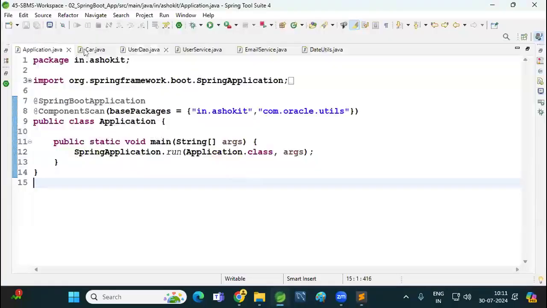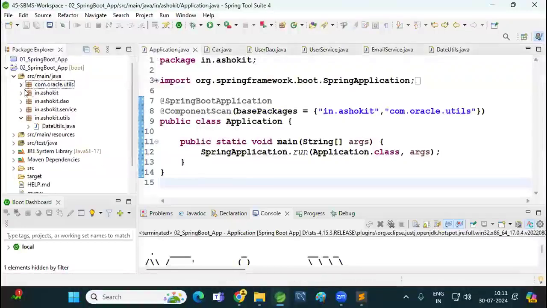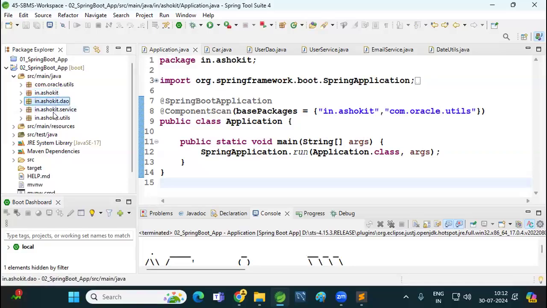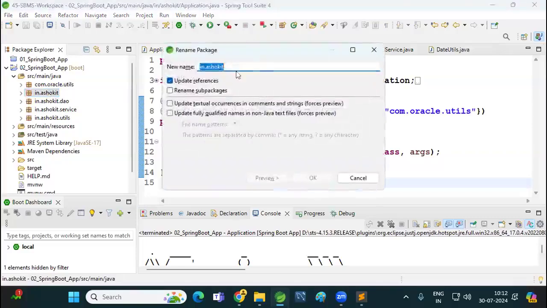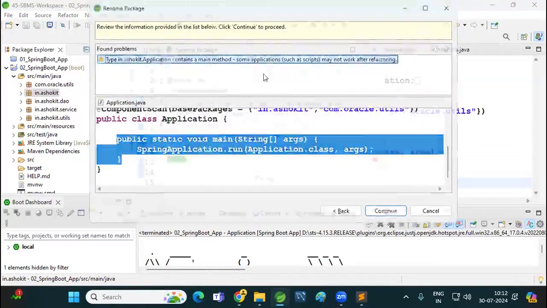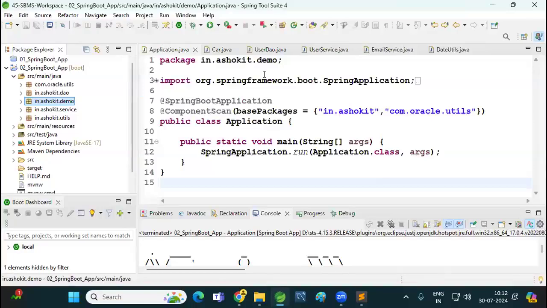Whenever you develop a Spring Boot application, check the packages you are creating. What is your base package? Check whether the remaining packages start with the base package name or not. Suppose I keep the base package as in.ashok.it.demo, then the remaining packages also: in.ashok.it.demo.dao, in.ashok.it.demo.service.